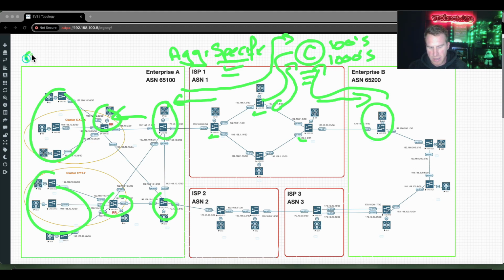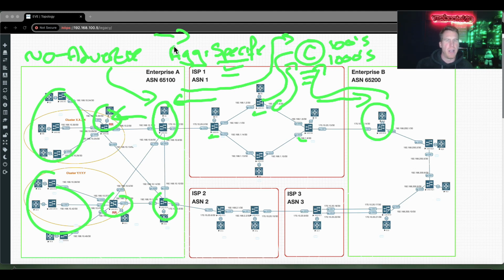So we can set the no advertise on router A, on this router here in Enterprise A, to only advertise that aggregate route and to not advertise that specific route itself. So that is actually a use case of why we would have the no advertise: it allows a router to, for example, receive an aggregate route and a more specific route if it's a customer edge router in this example, but to only forward on that aggregate route, not the more specific route, whilst also keeping that global routing table as minimal as possible in the service provider network.